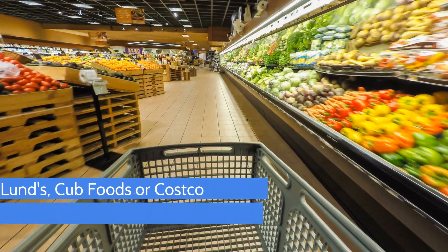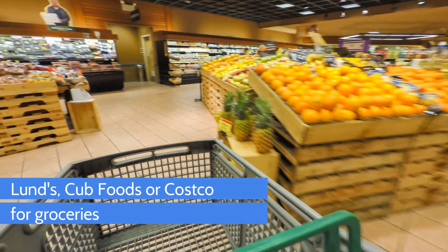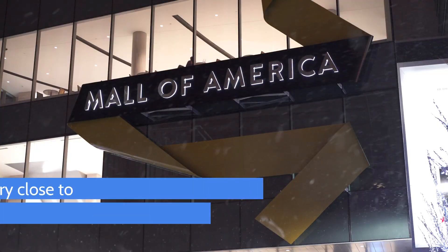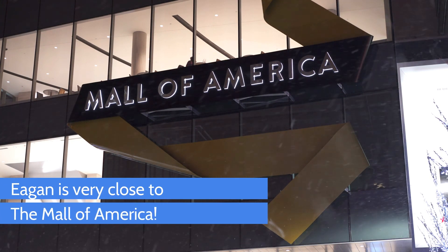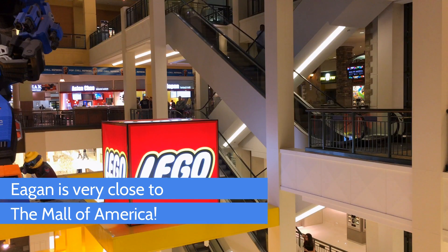As far as shopping goes, there are the typical grocery stores in Minnesota, which are Lunds and Byerly's and Cub Foods, and then you have access to all the regular shopping like Target and shopping centers like that. There's also a Costco — it's brand new and the parking situation there is awesome. And it's ideally located if you're into clothing shopping at the Mall of America, because you're just a few miles away, so there's lots to cover there.